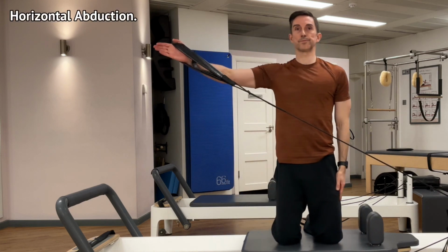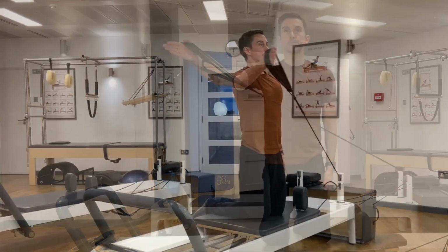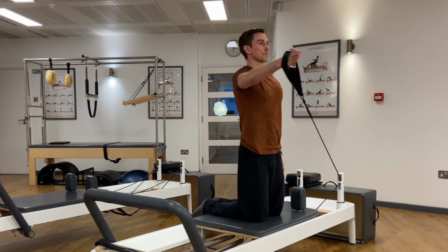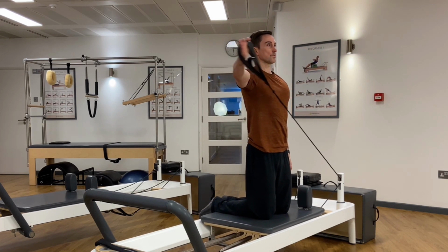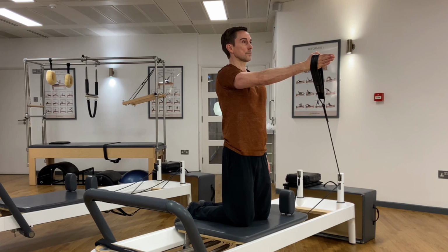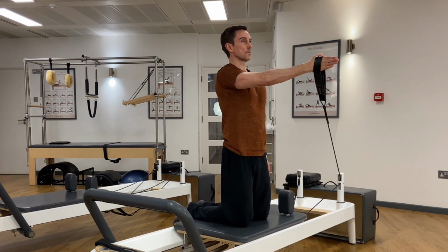Exhale, draw the arm out to the side in line with the shoulder. Inhale, resist back to the start position. Exhale, draw out to the side. Inhale, return back. Once again, maintain arm at shoulder height throughout.